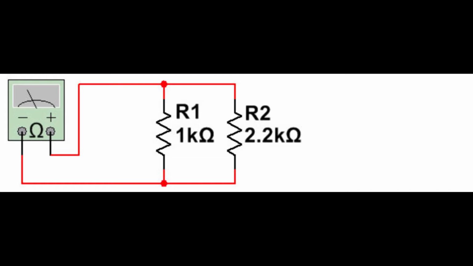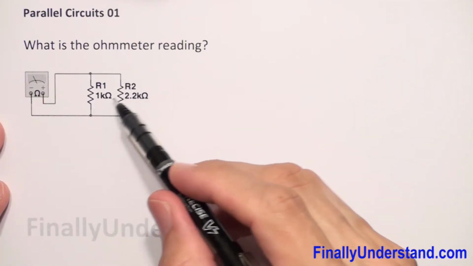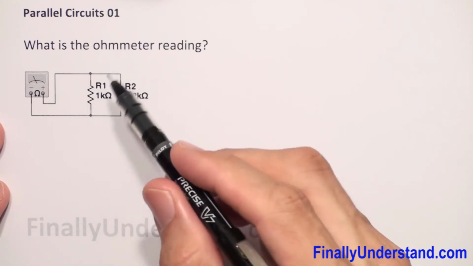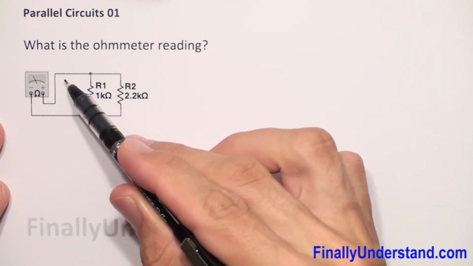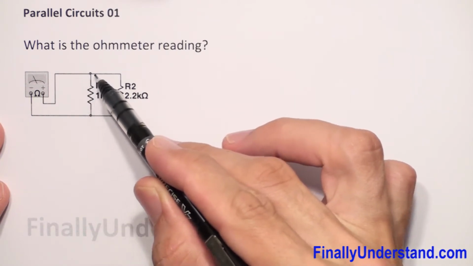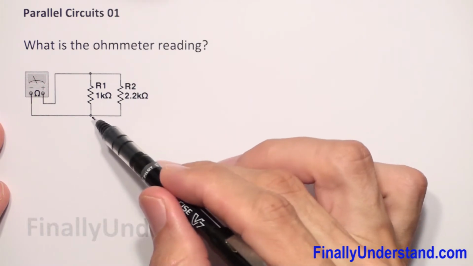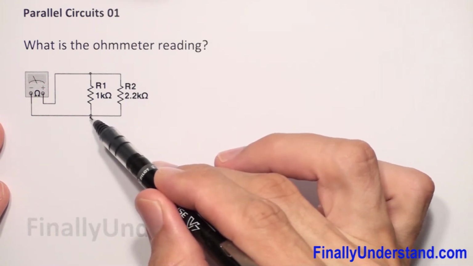Let's take a look at this example. We have two resistors which are in parallel. Keep in mind that resistors are in parallel when the current is going to split into two branches. Let's say current will flow through resistor R1 and is going to go to resistor R2, and at the other end of these two resistors the current is going to meet again.